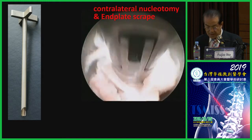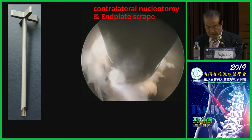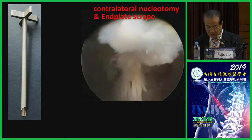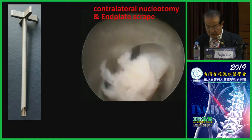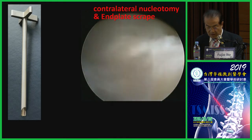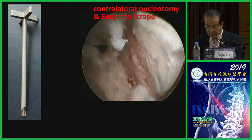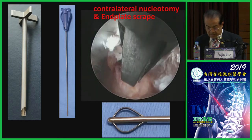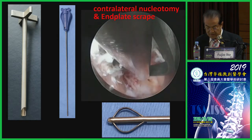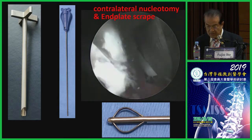A surgeon or assistant stands on the contralateral side and decompresses. In the same way as the ipsilateral side, remove the intervertebral disc with forceps. By rotating the cross outer sheath end plate cutter, the surface layer of the hard end plate can be scraped off. Remove the scraped end plate with forceps. Finally, the expansion fine cutter is inserted with the tip closed, and then the expanded tip can smooth the remaining irregularities on the end plate.